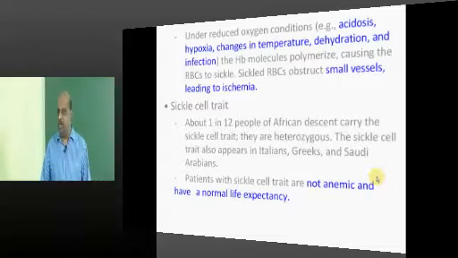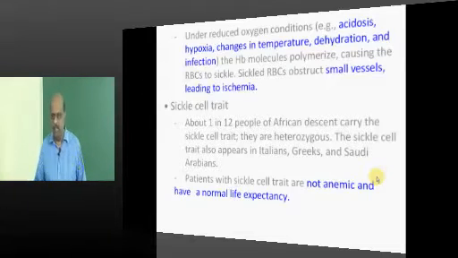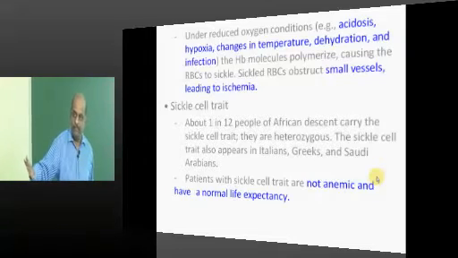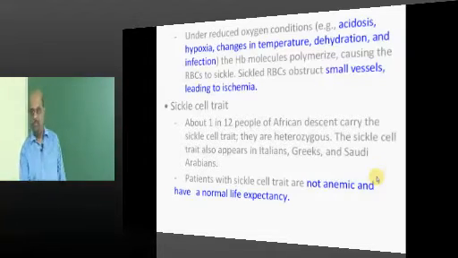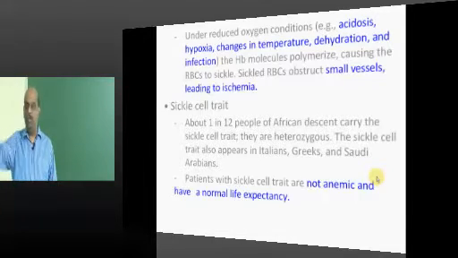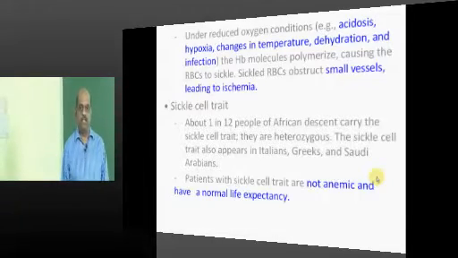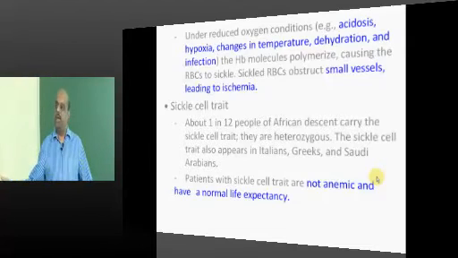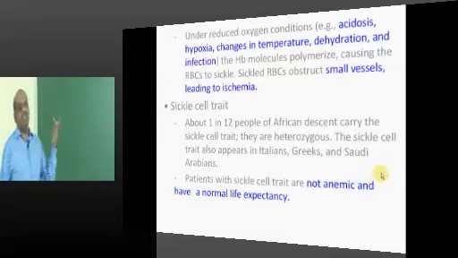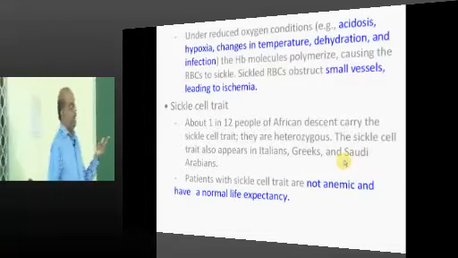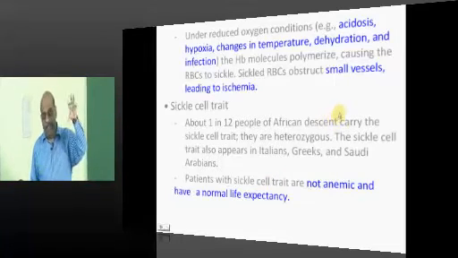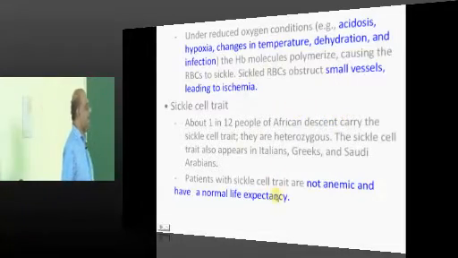So you are the house surgeon on duty. What will you do? First thing, put an oxygen mask. Take care that there is no hypoxia. Start an IV drip. Take care of his dehydration. Get a chest X-ray done. If there is a pneumonia, immediately start antibiotics. That's the only thing that you can do to treat that patient. So doctor, acidosis, hypoxia, fever, dehydration, infection, they all will worsen the sickling process, is what needs to be basically remembered.